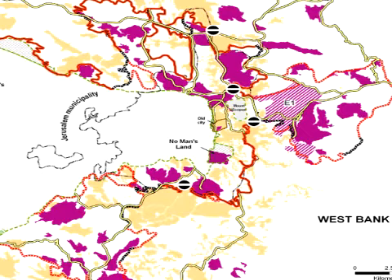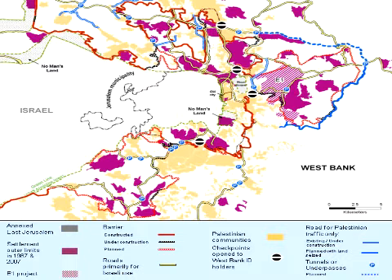Those are some of the roads you can see on the map. Because the U.S. administration has in some cases pressured the Israeli government to be kinder toward Palestinians, Israel has created some roads for Palestinians — but these are inferior roads that connect Palestinian areas only to Palestinian areas, with some tunnels as well. The idea is to formalize the process of separation between the two peoples. That concludes the Jerusalem slide, which is a summary of all of this in a nutshell.